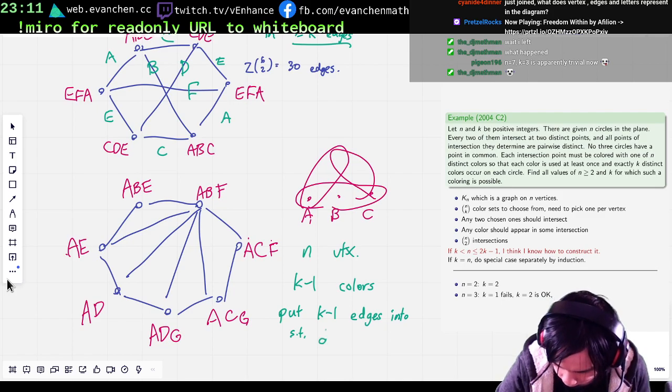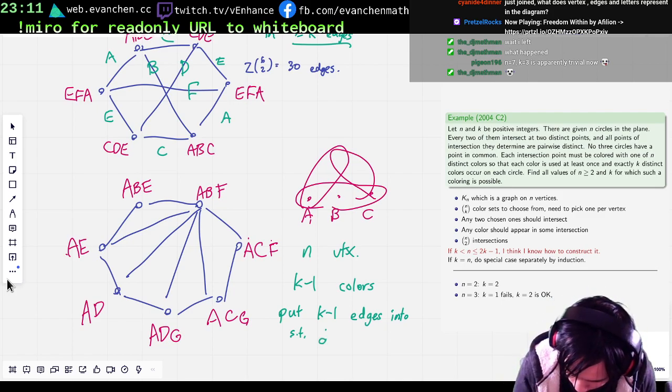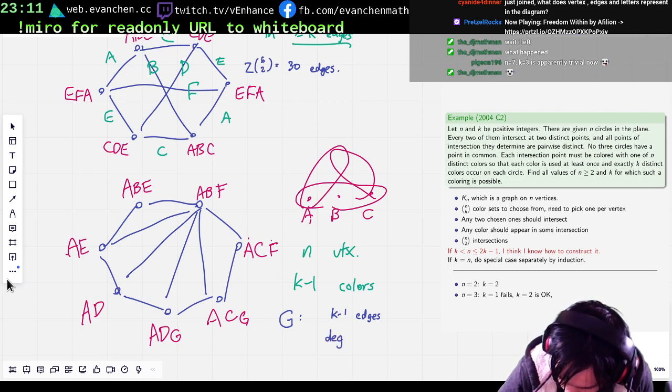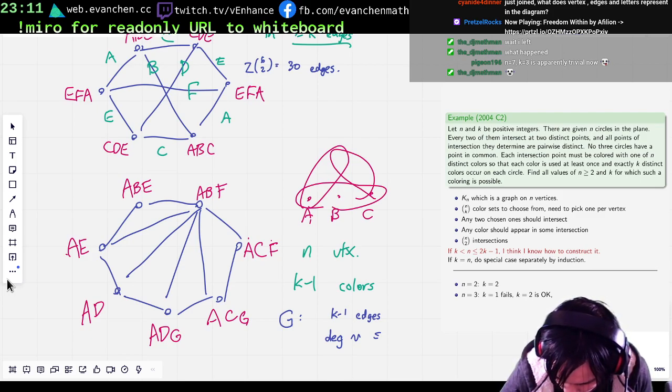So I need a graph G such that G has k minus 1 edges and the degree of any vertex is less than or equal to... hang on, what am I trying to do? No, hang on, now I'm confused again.